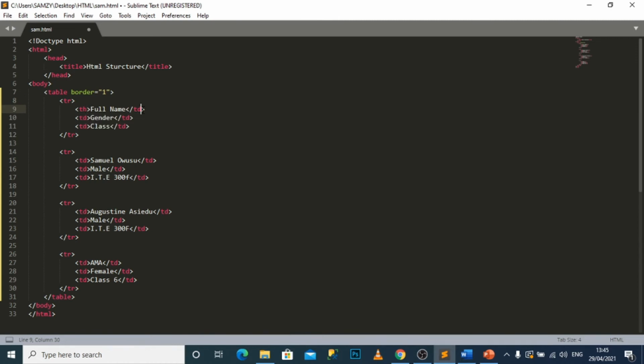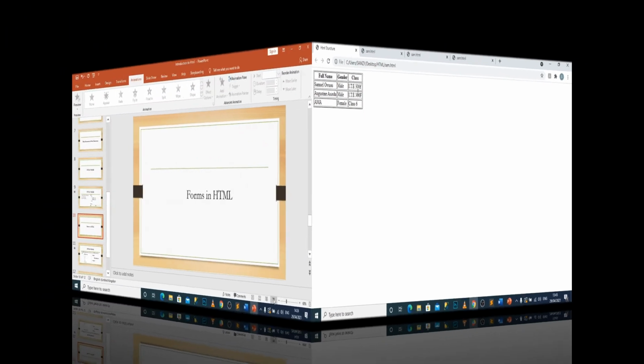So over here we change this one to th, and then we change this one to th instead of td, since we want to make it the head. So let's save it, and then refresh the browser to see the difference. As you can see, this becomes the header of the various columns.